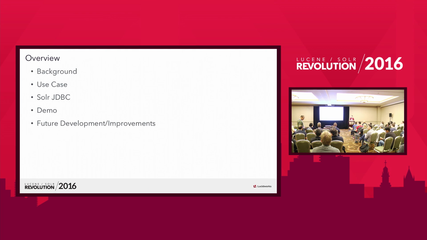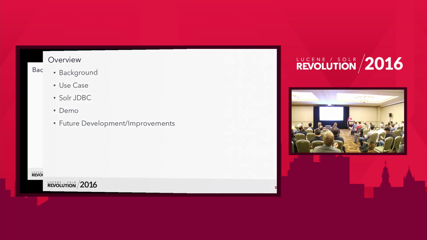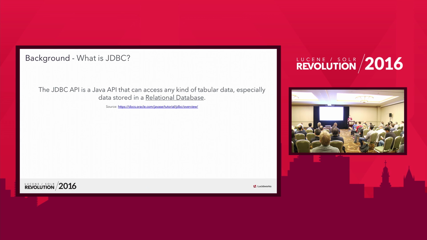So I'm going to give the background of where this came from, a use case showing how this makes sense, the JDBC driver itself, and a little bit of the internals, not too much. And then a whole bunch of demos to show what we can do with this without any extra work. Then revisit the use case, and then some future developments and improvements that should go in relatively quickly with people helping out.